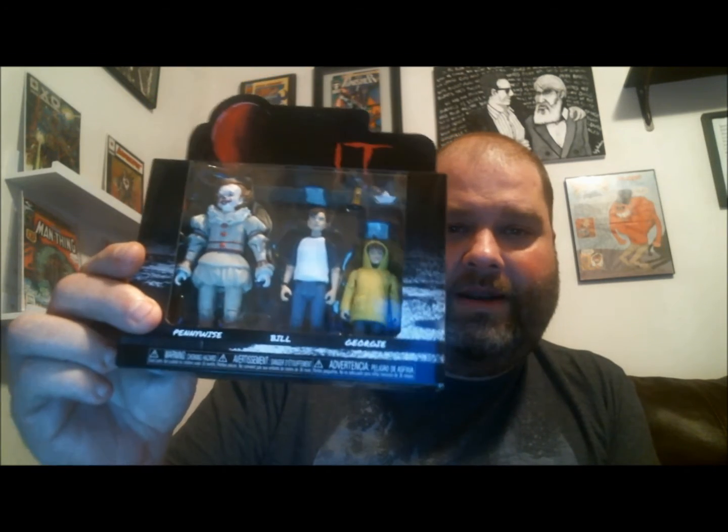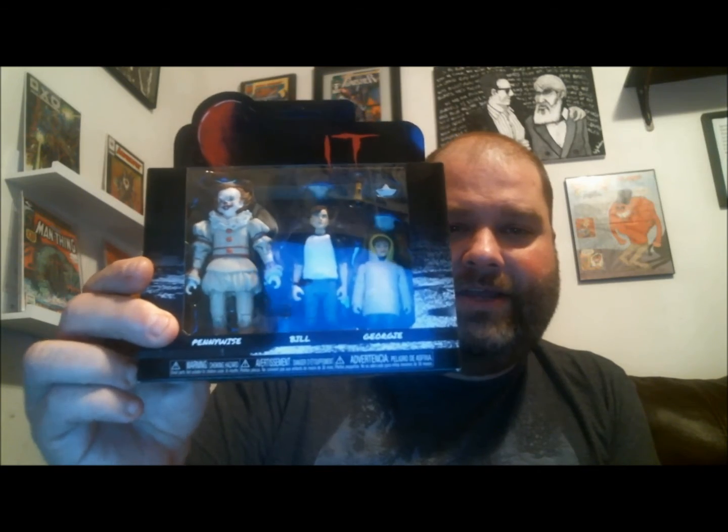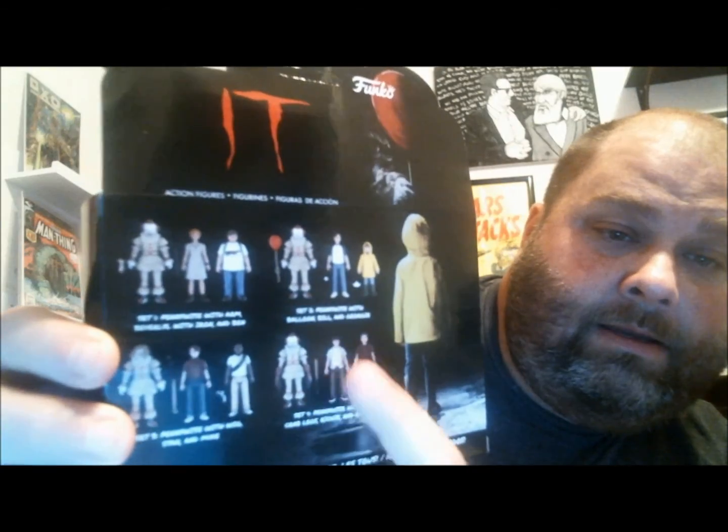This is another one I'm going to leave in the box. It displays well boxed, plus it's a set so I'd be afraid of splitting them up or them falling off shelves. There are three more sets you can get — all of them include Pennywise. This one comes with a balloon, and you can also get Pennywise with the crab legs — where his arms kind of turn like crabs in the movie.